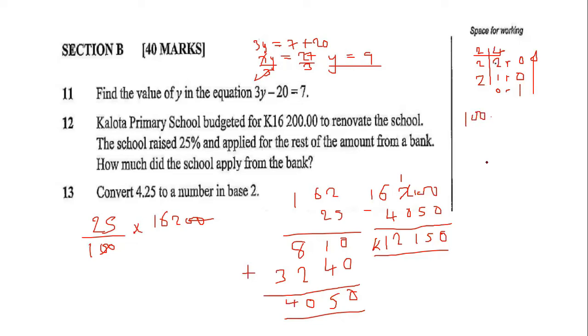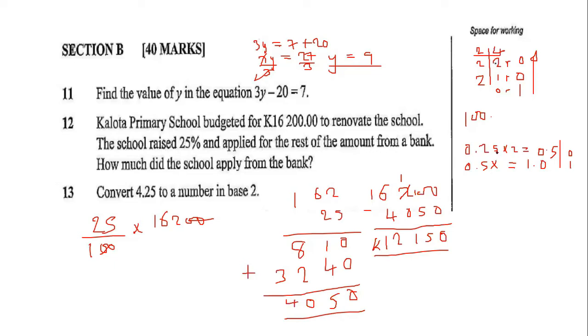Then you put a point, and then you also convert the 0.25 on its own. So this one, you're going to write it like this. This is 0.25. So you're going to multiply this one by 2. Okay, so when you multiply this one by 2, what you're going to get is actually 0.5. Then here you write the whole number, which is just 0. Then on the next line, you're going to multiply 0.5 also by 2, so that you get what? The 1.0. So writing a whole number here, you're just going to write 1.